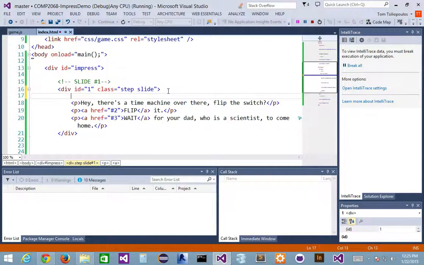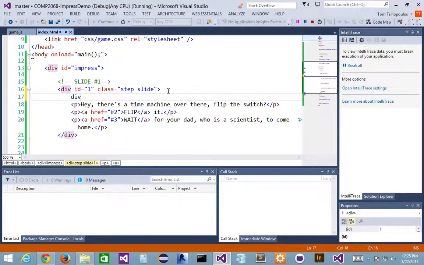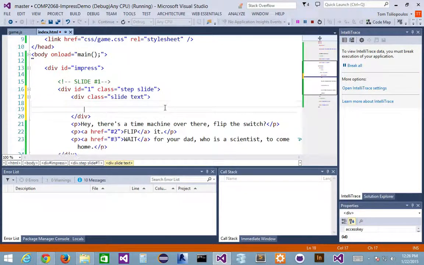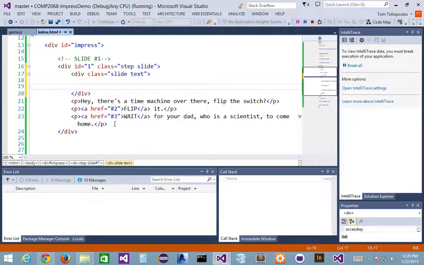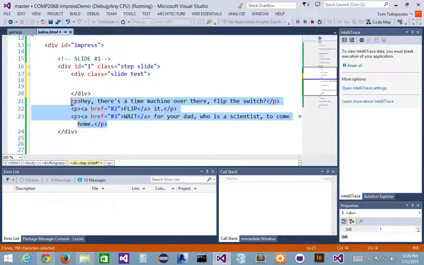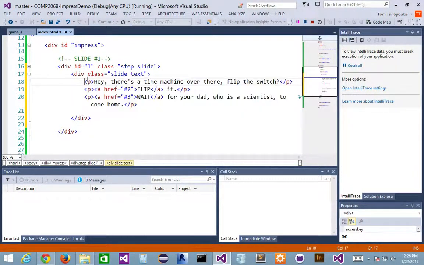I need a div with a class of slide text, and this is going to wrap my p tags up. Because I forgot to do that, I'm going to take this and dump them in here.